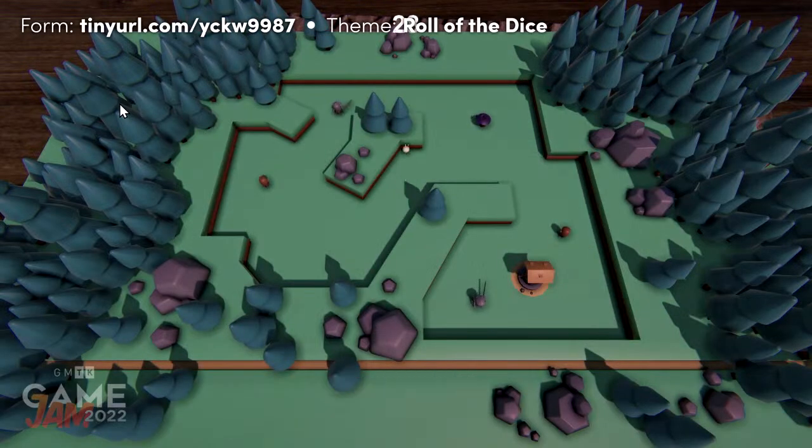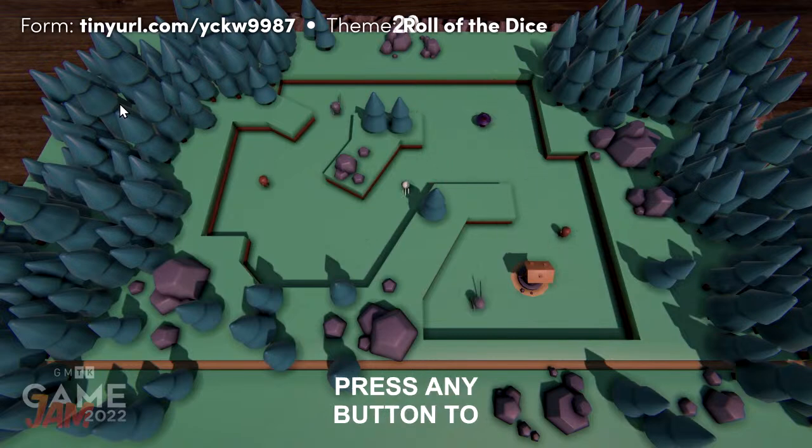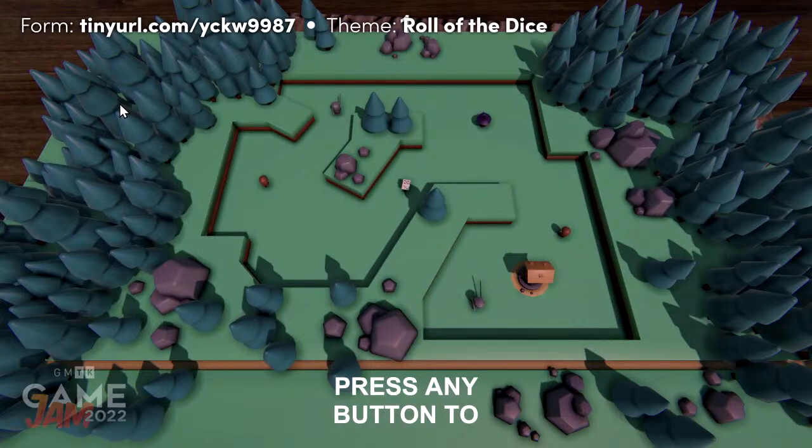Okay, now we've got a slightly different thing. And a rolling archer guy. I like it. I really do like this idea. I think this is cool. This idea of gaining momentum, speeding around at the speed of sound is cool. It feels a little bit random, which is part of the dice thing perhaps. But I think this has a lot of potential, as we say in the jam. I died again.